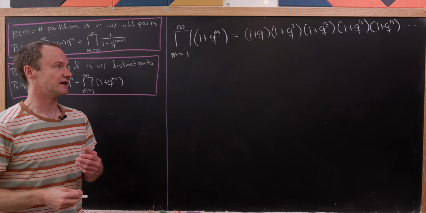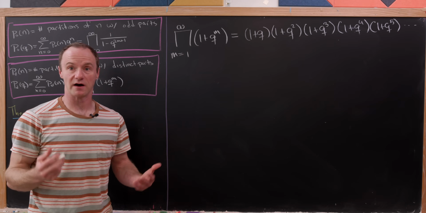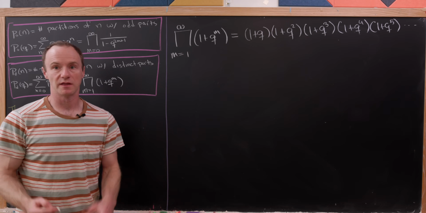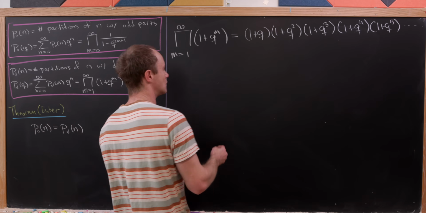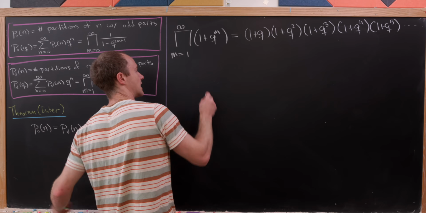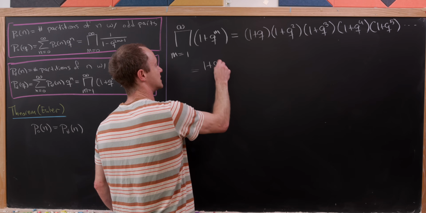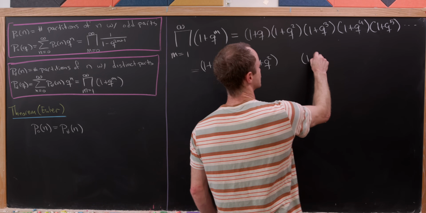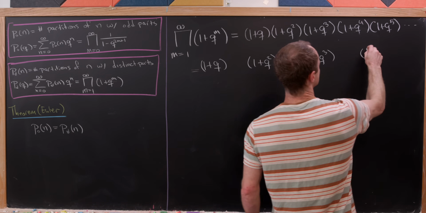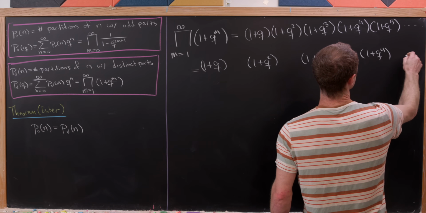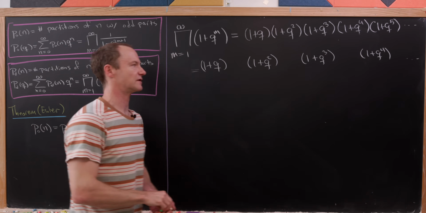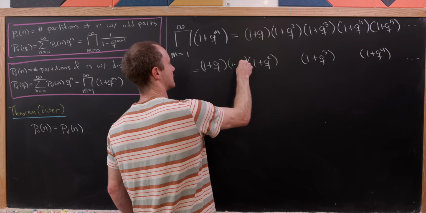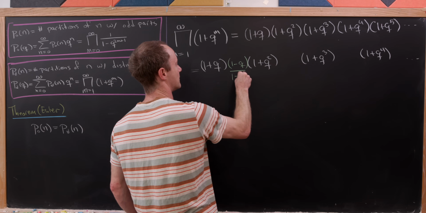And now what we're going to do is, well, multiply by a version of 1 that helps us manipulate this into the version we'd like to see. So what is that version of 1 going to look like? Well, we're going to have 1 plus q, and then I'm going to leave a little gap and have 1 plus q squared. I'll insert my version of 1 in these little gaps. So 1 plus q to the 4th, and then dot, dot, dot. I no longer have room for my 1 plus q to the 5th, but that's okay. Now I can put here in the middle 1 minus q over 1 minus q.